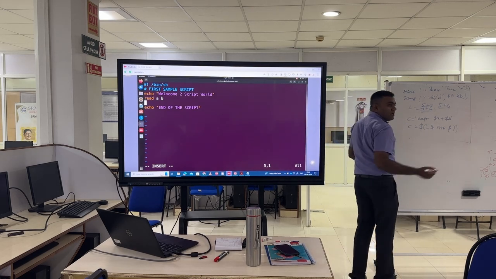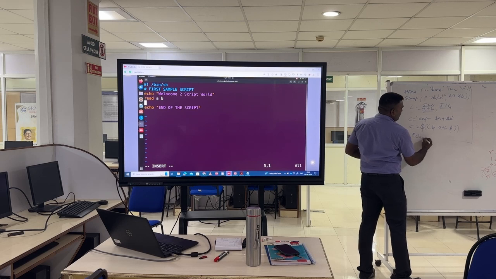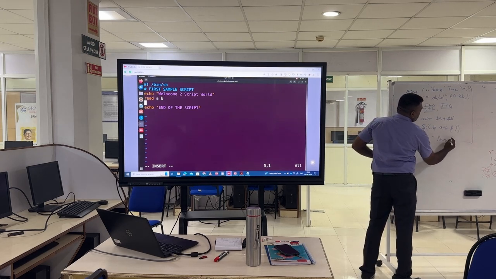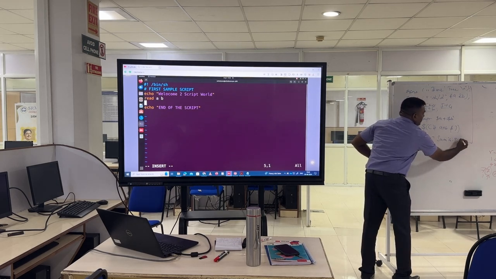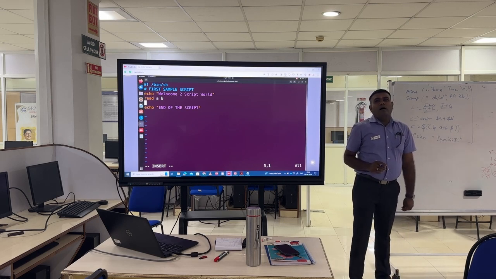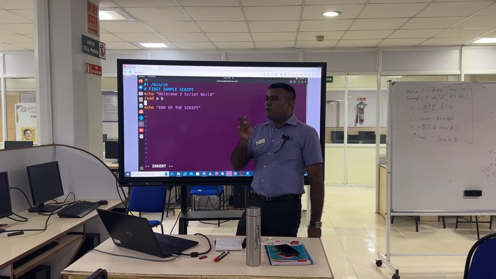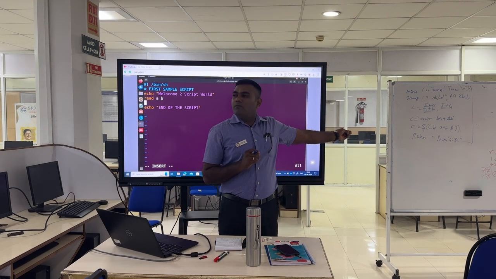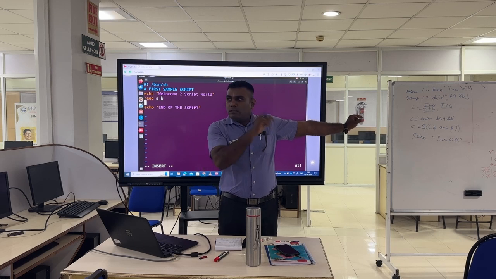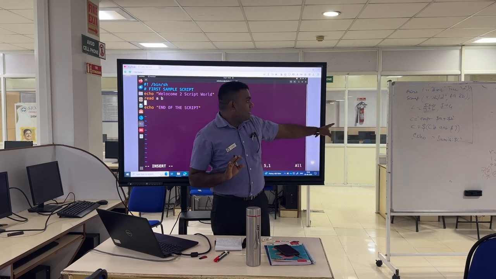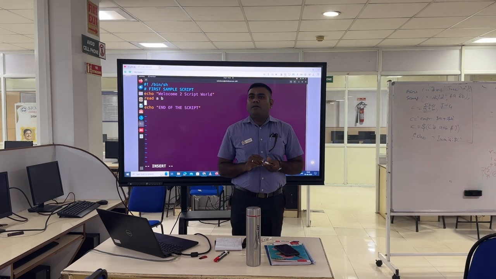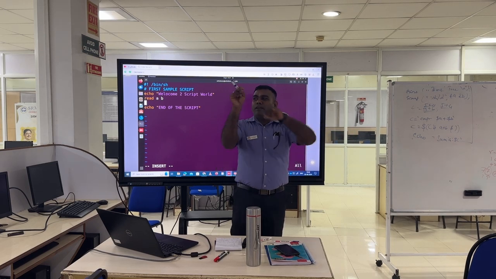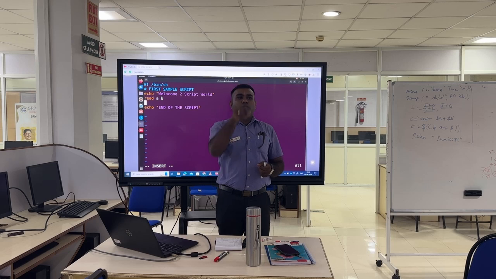Then, sir, how do we display the sum? echo sum is, and if you want to access a variable's existing value, dollar of C. While reading we use ampersand, and while displaying in C we use percentage d followed by the variable name. But here, no need of any percentage d. Instead, we use the prefix symbol dollar followed by the variable name.